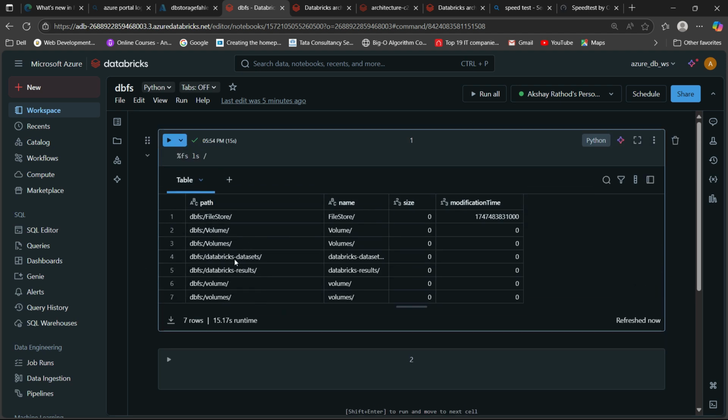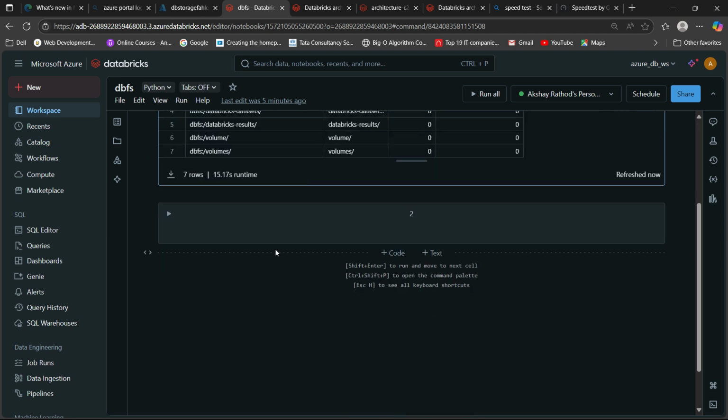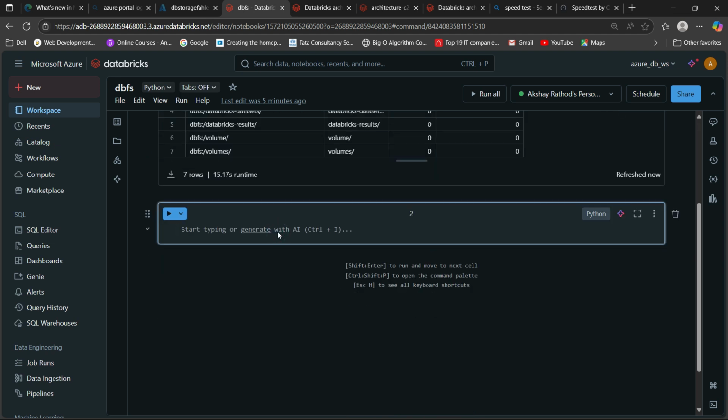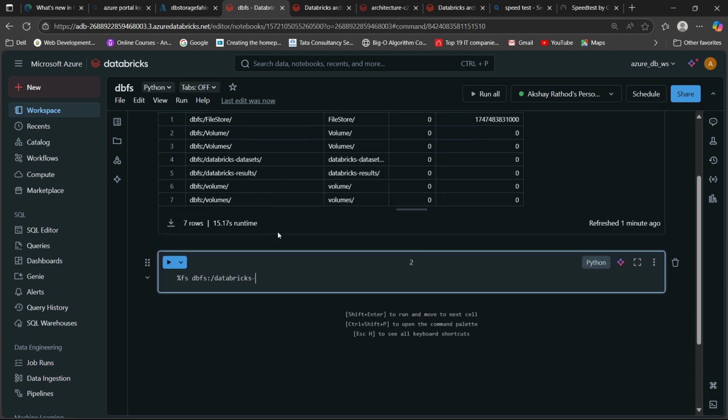We have seen in the last lecture that there is one Databricks datasets as well. You can see here we can access this with the help of these DBFS notations as well. So you can use dbfs colon, then you have to provide root, and then you can provide databricks-datasets slash.